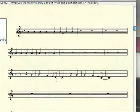So let's play this and we'll get an example. Ready? 1, 2, 3. Your grace is enough. Your grace is enough. Does that make sense? That's what it means when we have ties.